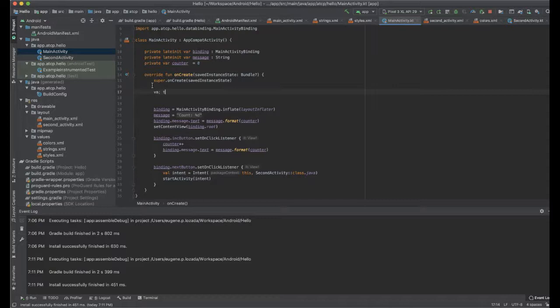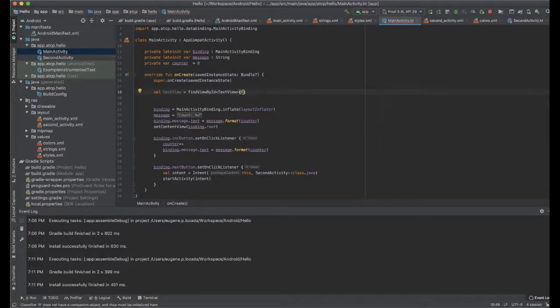So val textView is equal to findViewById, R dot id dot, something like message.